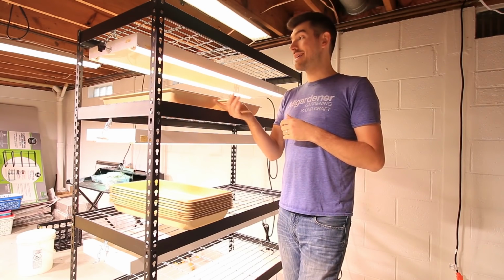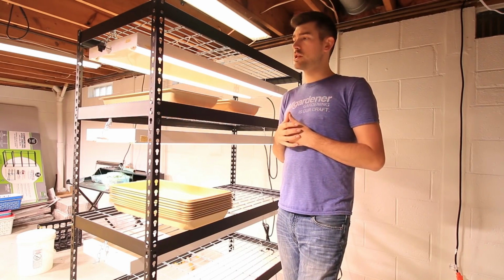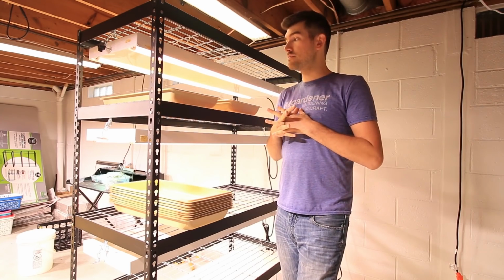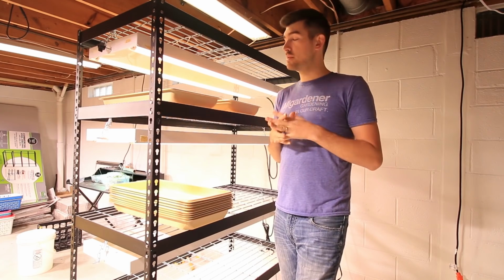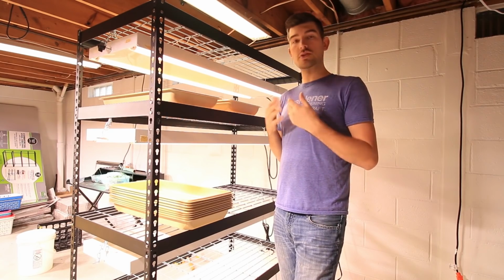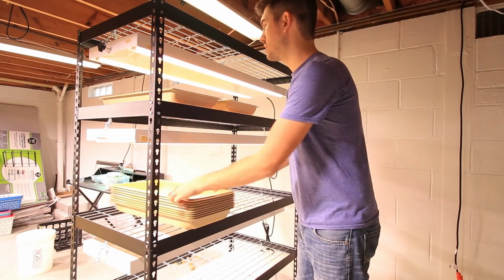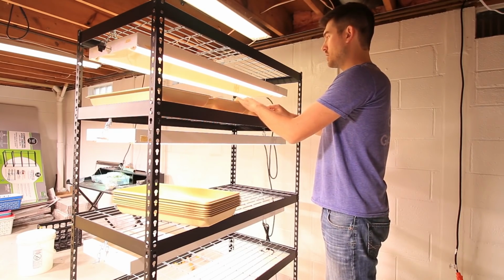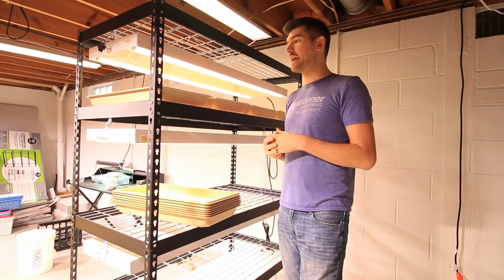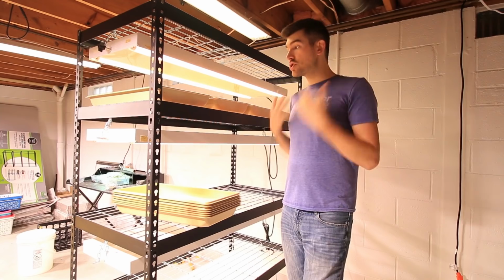And you could say a tray of this size, depending on what you're growing, something like radish microgreens could bring conservatively between $5 and $10, maybe more. So that's a really good investment. You're getting 4 trays per level times 5. That's 20 trays. If each tray is, let's say, $10, that's $200.